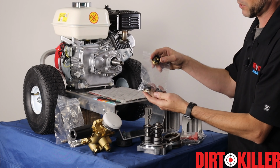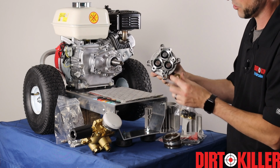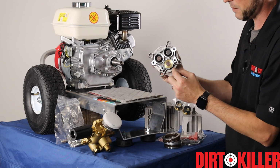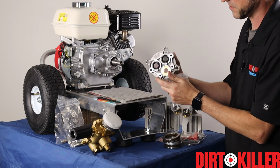Followed by the bag with your intermediate support rings. This component right here is installed around each one of the plungers, and then that presses up against the oil seal and against the packings and the valve housing, keeping them both tightly in their place.